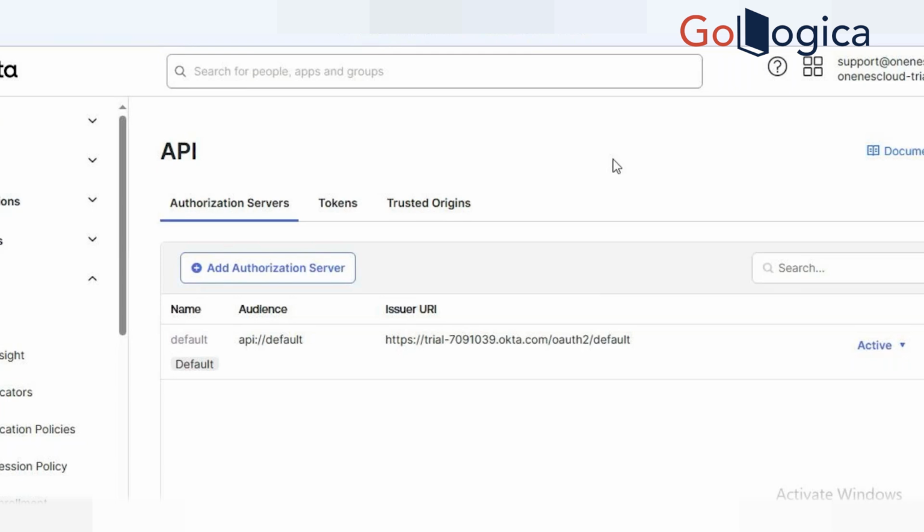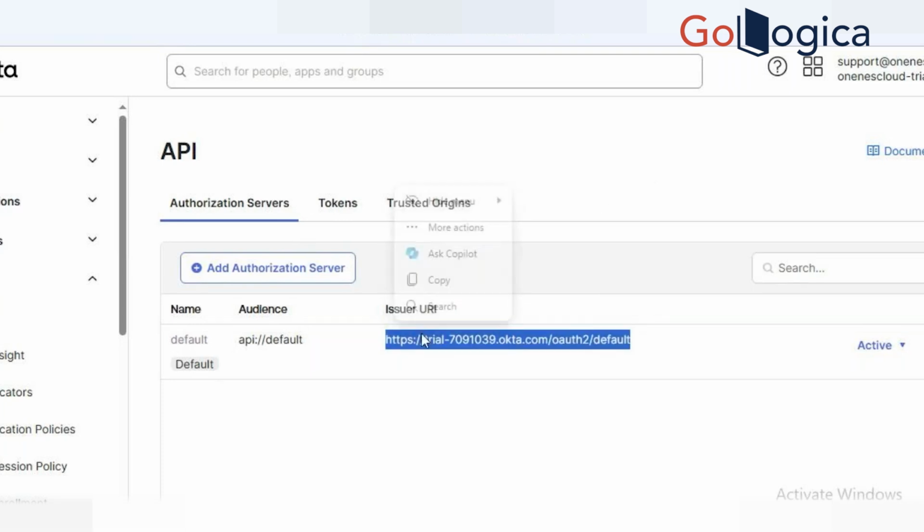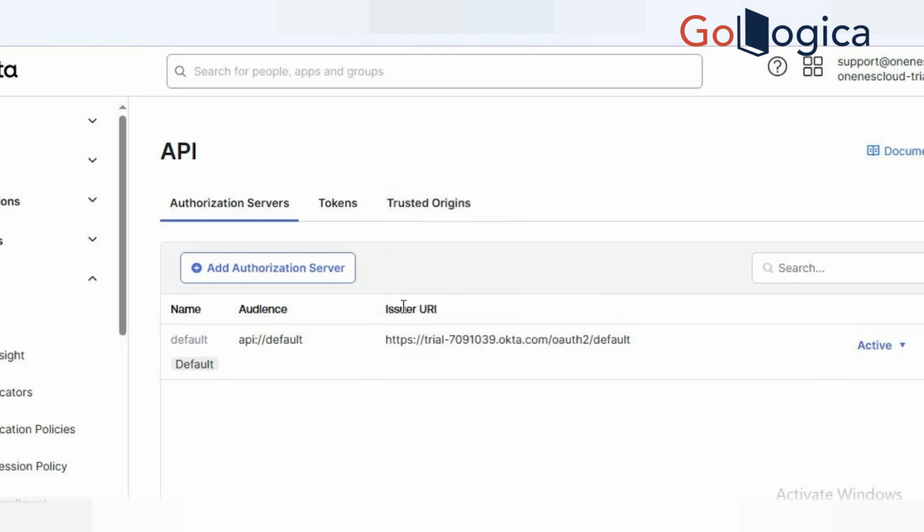So Okta has an authorization server, which is supposed to authorize all of its tokens and grant the permissions required by the client and the third party application. Okay. So the authorization server, the default one, is our tenant name. It will become the issuer URI, meaning whenever any client or third party application is requesting information from the server side.